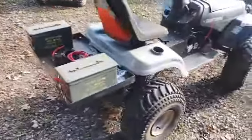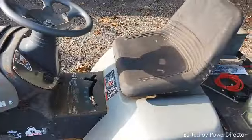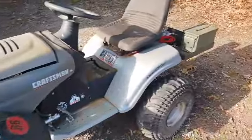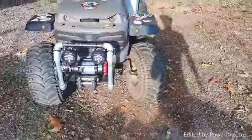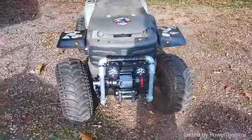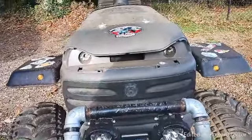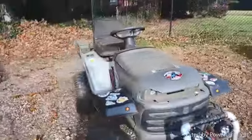Waited for a couple test rips. I need to tighten this nut down right here on the steering and put the steering cover back on that. But so far, it's literally just finishing a couple of little nitpicky things, and she is ready to rock. Still had to put the hook and everything on the winch, but that's, like I said, little nitpicky stuff. Need to find me another headlight for that one, because apparently the factory bulbs are brighter than the LEDs I bought for this thing. Imagine that. Good job, China.